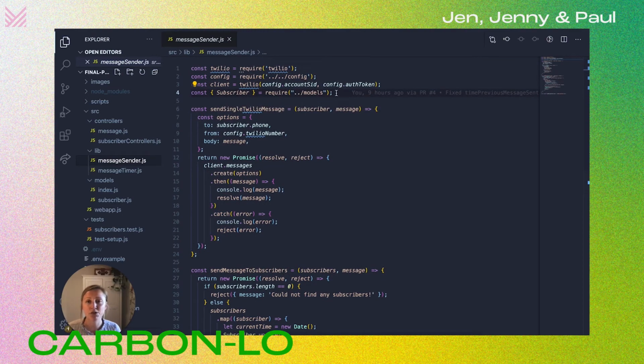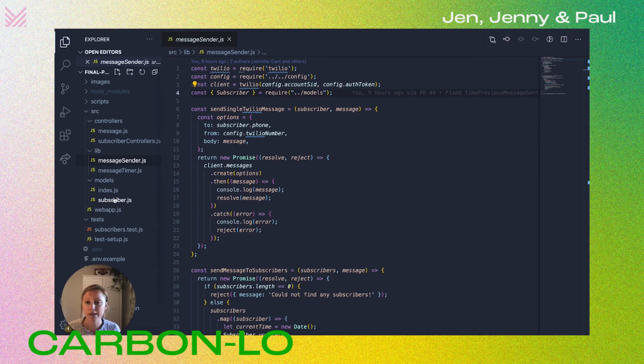You can see from the top that we do that by requiring in Twilio as an npm package. That's how it works, so no surprises there. And we also use a .env file to store all of our variables, so our unique Twilio API keys and that sort of thing. One final thing to tell you about the backend is that we use a MySQL database.